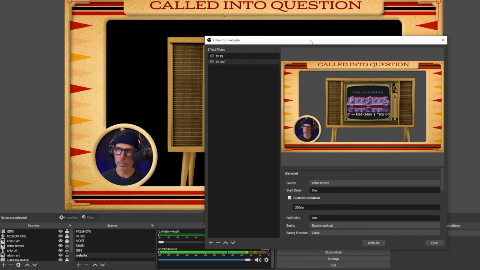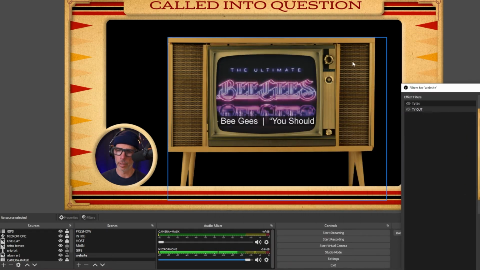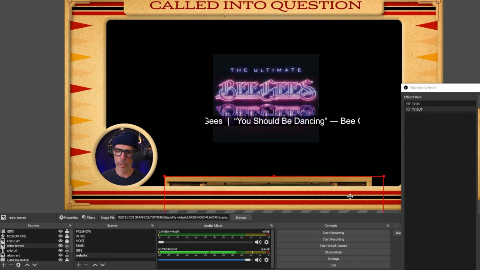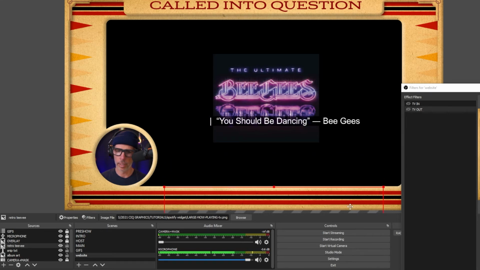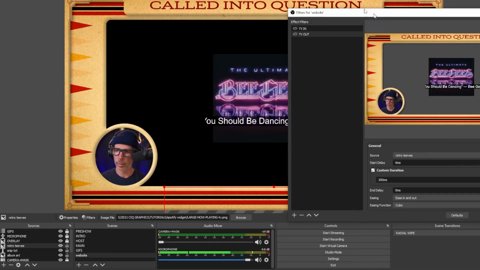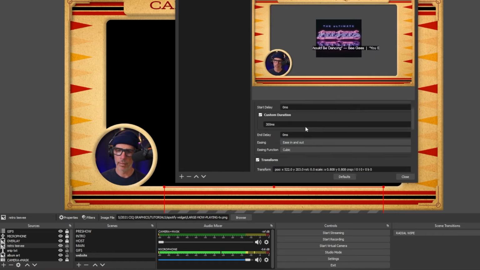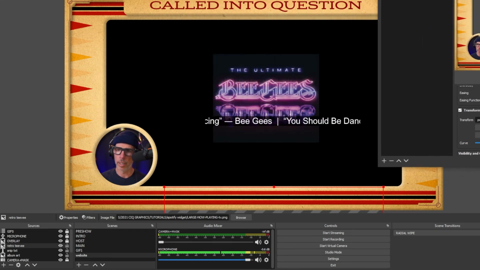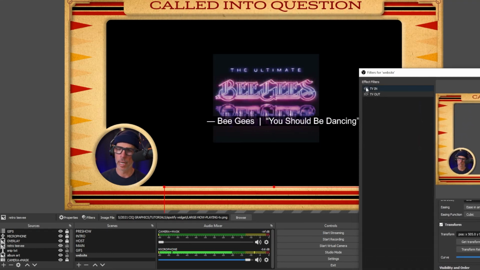But then I need to move this thing a little bit. So I'm going to take my graphic and move it to where I want its out position to be, which will pretty much be straight down from where it was on screen. All right. Now that I have it in the out position, I can go down and hit Get Transform.